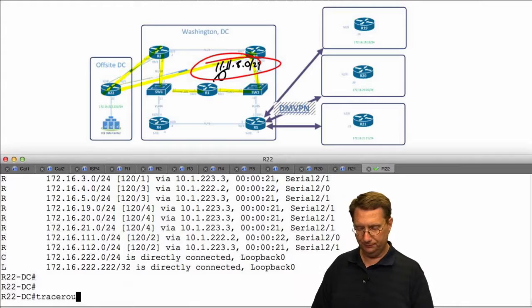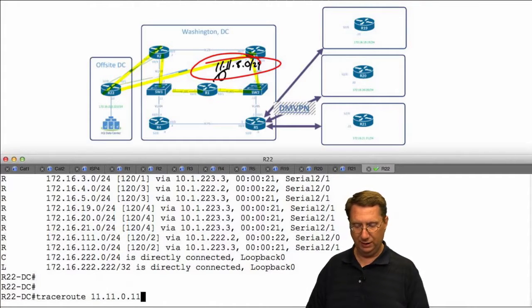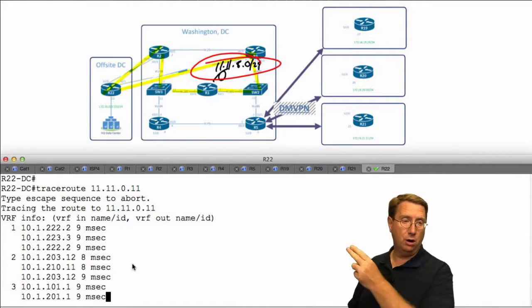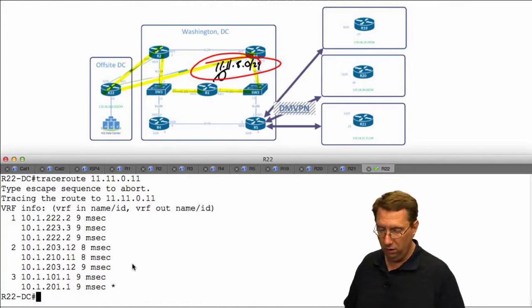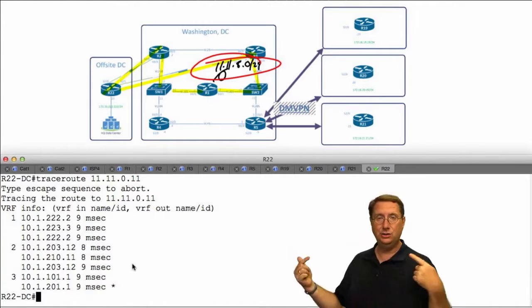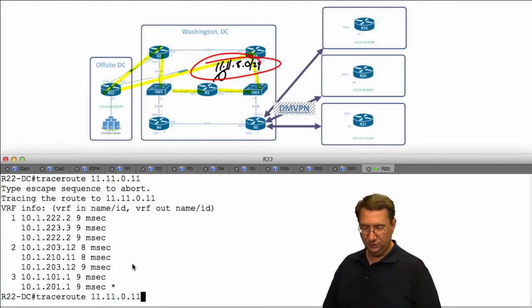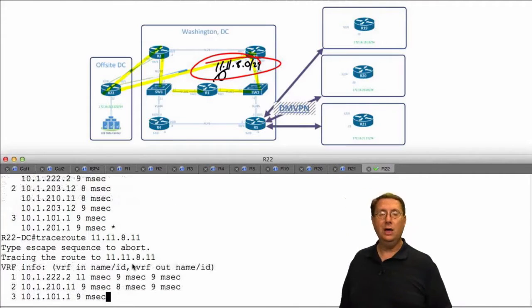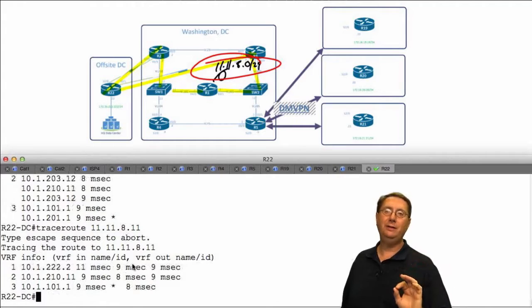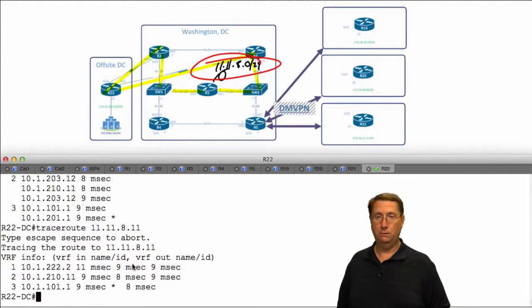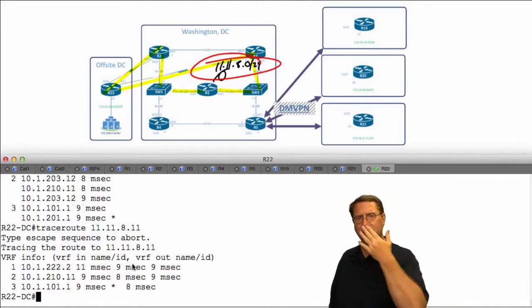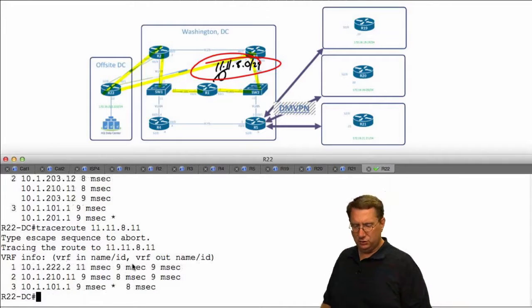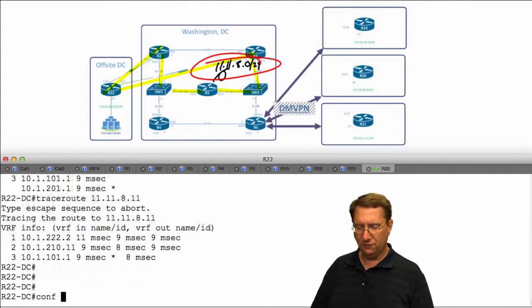So trace route 11.11.0.11, we load share. We're going through R2, R3, and then we're going all the way down to Cat1, Cat2, all the way to R1. Now if I do this for 8, I'm only going to go through R2 as a direct result of manipulating this concept of my routing protocol. Now, how can I illustrate this very quickly to make you aware of the fact that that's what we're going to do? Well, first of all, let's do this.